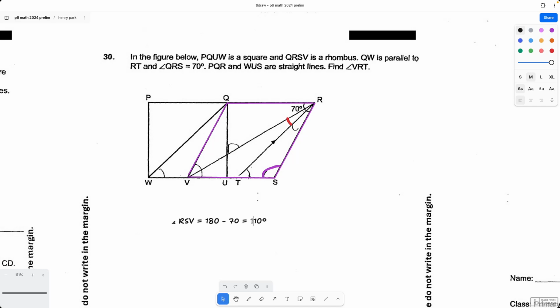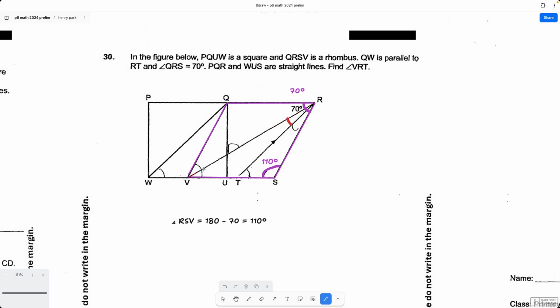So 110 degrees is over here. I'm going to put this in purple as well. Then to not get confused, I'm going to put 70 outside like this, so this is easier to see. This whole thing is 70 as well. So now we know this is 70, this is 110. The next thing is that we can see this whole triangle. If we can get these two parts of the triangle, then we can get this.